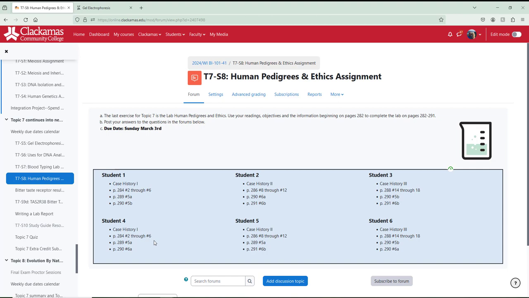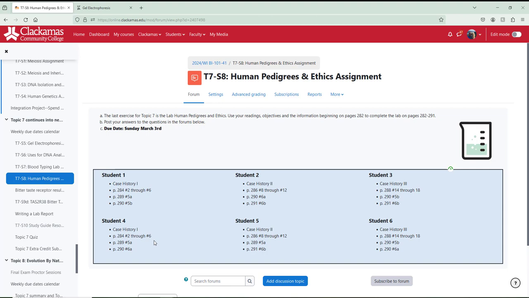And then once you've read through the case history, you're going to draw a pedigree using the knowledge that was given. Remember, you would set up the circles and the squares, horizontal lines indicating a mating, and then the vertical line indicating the child that was produced, and so forth. And then draw that. Okay.